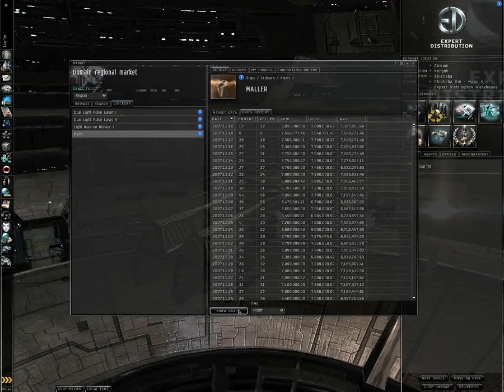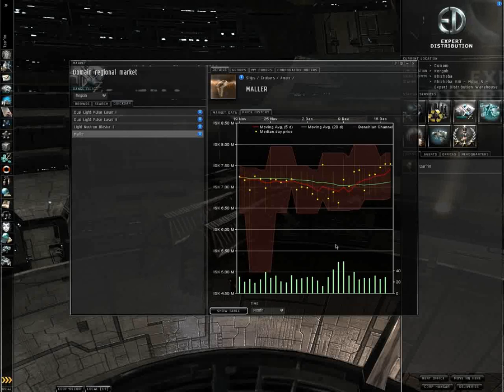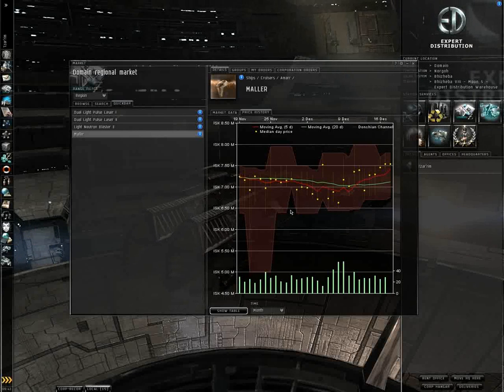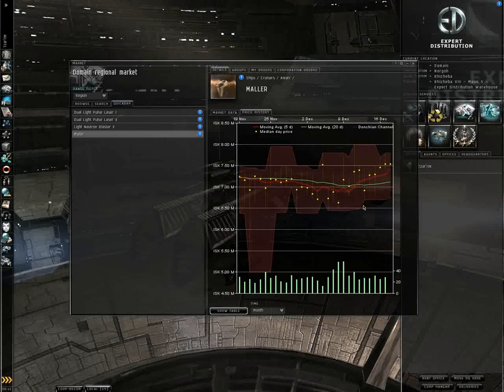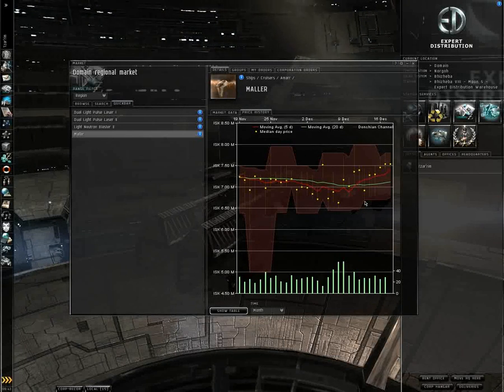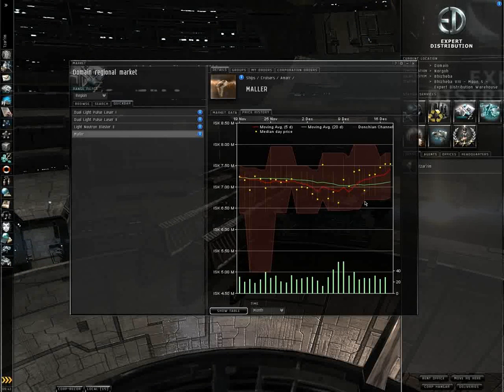How do you look at the graph and make any sense of it? This red bar is nothing more than showing you the highest price something is being traded for and the lowest price something is being traded for. So that means that if this bar is rather wide, that means that there's a lot of difference between the buyers and the sellers. And that means there's room to make a profit. Either if you want to buy something, you might buy it at this price if you need it now, but if you're smart, you put up a buy order and buy it at this price. That makes a difference. Or if you want to trade in stuff, it gets even more interesting.